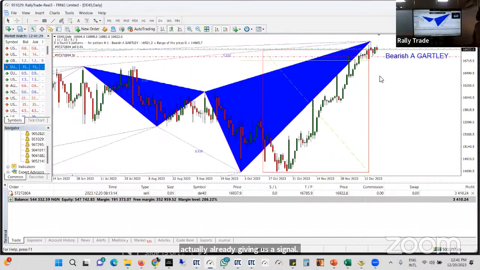You can see I have, unfortunately, my camera blocking me. Can you see any information on the screen? Yes. What is it writing? Bearish Gartley. This indicator, I bought online, a full license for $50. But you can see even your US 100 is behaving like it's just moving in one direction. But this strategy is going to give a signal to tell you that there's something coming up.